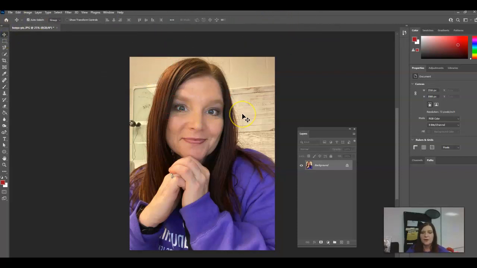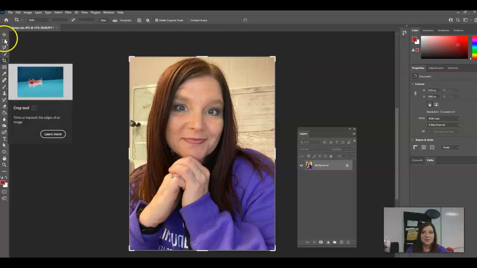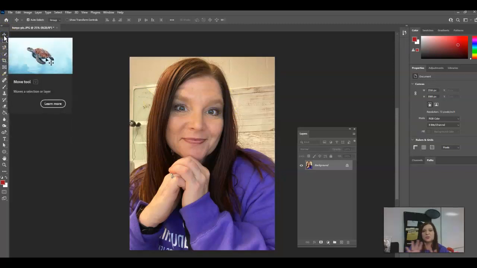So here is my image. Now, if your image has extra space along the top where you can see your waist, that area, you need to crop it. So your first step would be to crop if necessary. I don't need to crop because I took my picture specifically knowing I was going to use it in this way. Also, your picture might be really big, and if that's the case, you might want to crop it. I'm not going to.